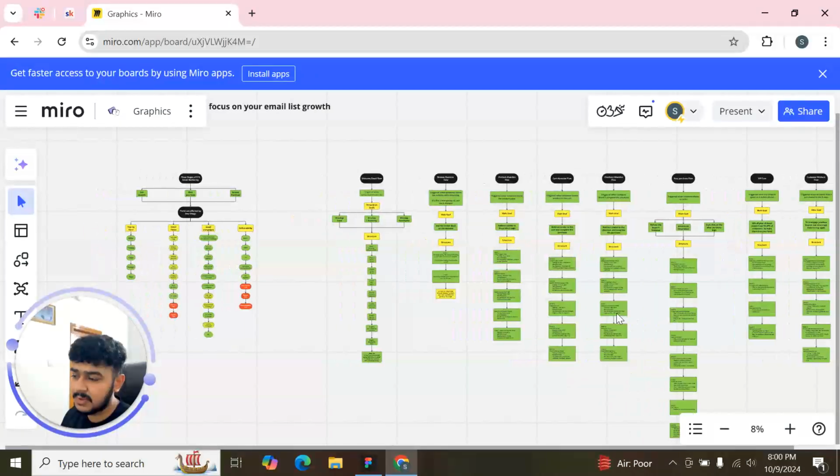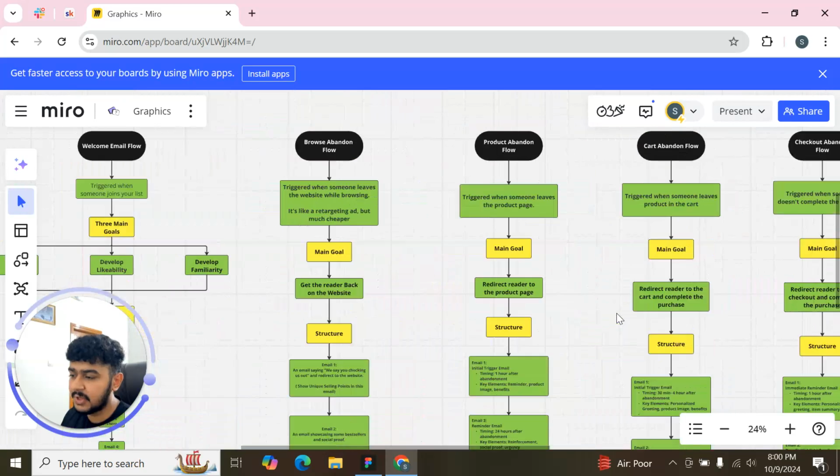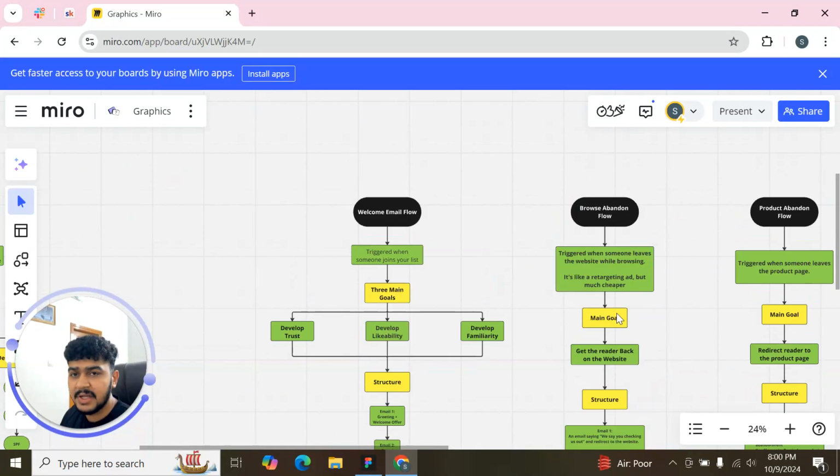Those are your flows. And if you have noticed, we are actually targeting everybody. It's like a fun welcome email when somebody joins your list. Then they're on our website, and then they're visiting your product. Then they added something to the cart, and then they were at the checkout. Then they made a purchase, and then they made multiple purchases. Then they kind of stopped interacting with the brand, and then after that, they just lost interest completely.